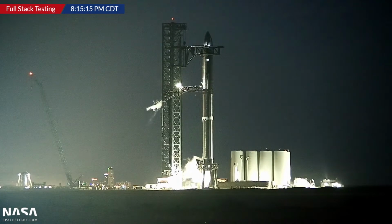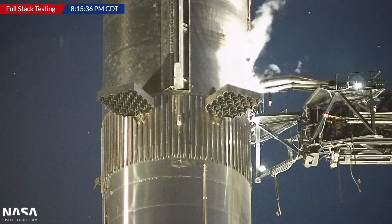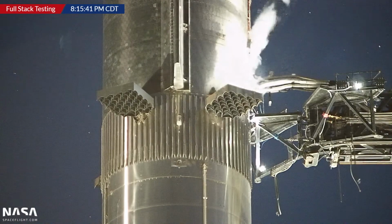If it is a fuel limit, then they could simply underfuel the vehicle and do a brief static fire. That's unless, see, I'm thinking of all these hypothetical situations. If the weight of all of that propellant is needed for the hold down clamps to sufficiently hold down the vehicle during a static fire, then they can't do the static fire because the vehicle would be way lighter. I have no idea if that's the case, but they might be able to do a single engine or a cluster of engines, but not all of them because it would be too much thrust.